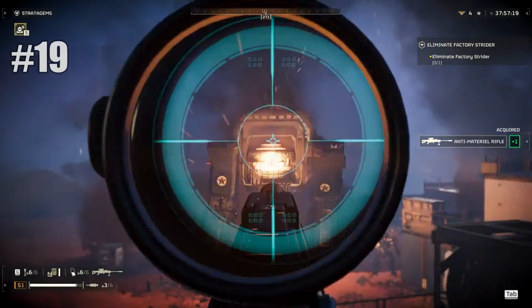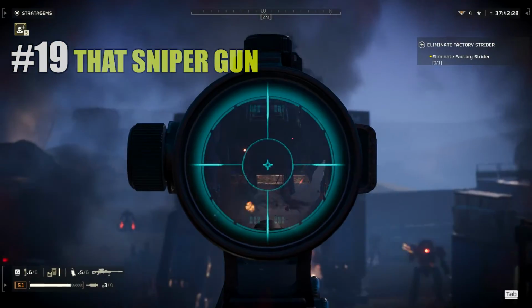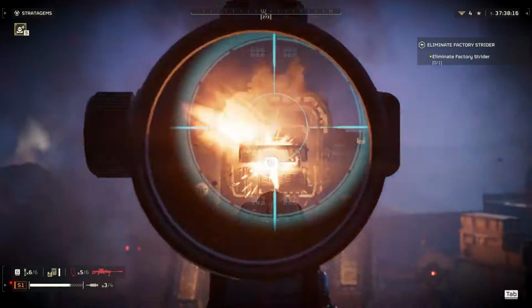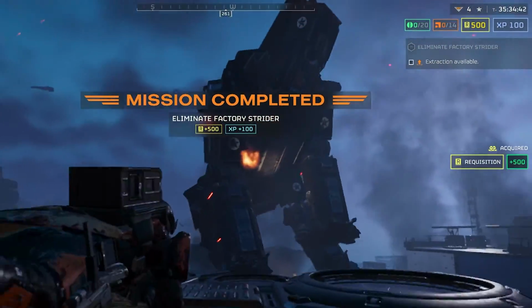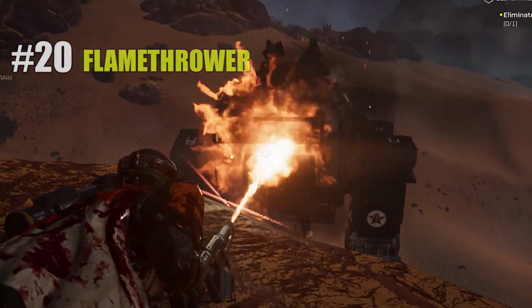Number 19, we have the anti-material rifle. Now, it doesn't have enough armor penetration to go through the plate, but it can damage the weak spots. In my case, it only took 12 magazines to the face to take down the factory Strider. Yippee! What the hell? Number 20 on my list is my personal favorite, the flamethrower.